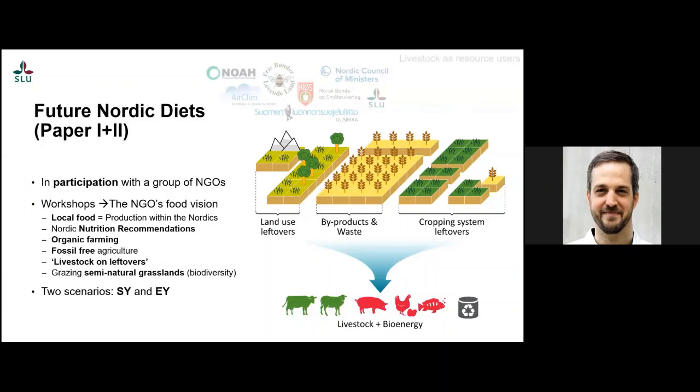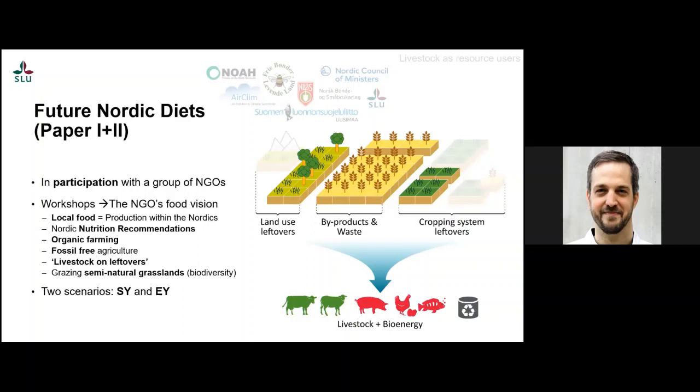And another binding constraint of the scenarios was that they should include enough grazing animals to graze all the semi-natural grasslands in the Nordic region to preserve the biodiversity values that are there. So here we consider two different scenarios. We call the first one sufficiency, or SY. And here we limited the number of ruminant animals to the minimum number needed to graze all the semi-natural grasslands. And these animals would need some winter feed and thereby use some of this ley biomass produced. But most of the ley that was included in the crop rotations was not used in this scenario.